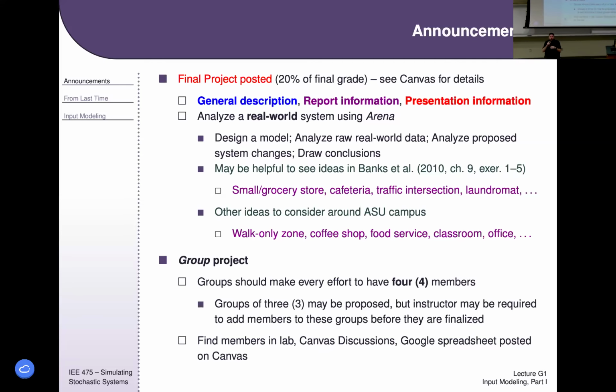You can add your name to that, and then periodically go back and check it. You might put your name in saying you're looking for a group to join, and then come back and find that someone else is looking for a member. You can't always count on someone reaching out to you. So if they haven't reached out to you but are looking for a person to join, go back and contact them. And to make it easier for everybody else, once you've made that match, it'd be great to remove your name from that sheet.